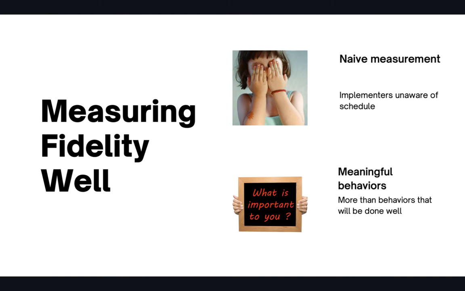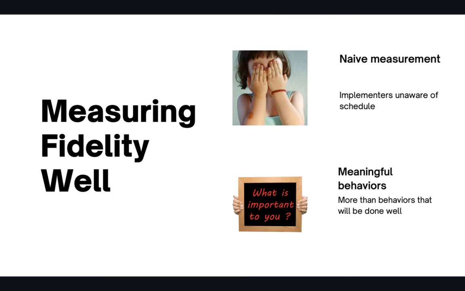Also, you really need to measure the most meaningful behaviors when you think about measuring fidelity. I showed you Paige's list of behaviors that needed to be conducted for CTD. We could probably add lots more behaviors, right? Most interventions include tons of different behaviors, but we really don't need to know, well, I'll say this.